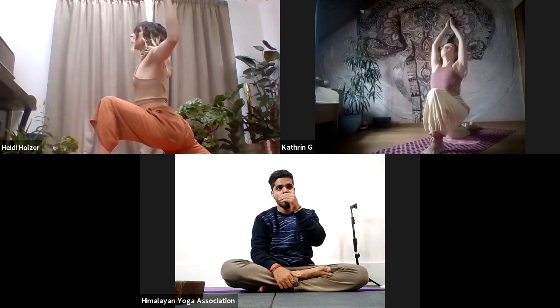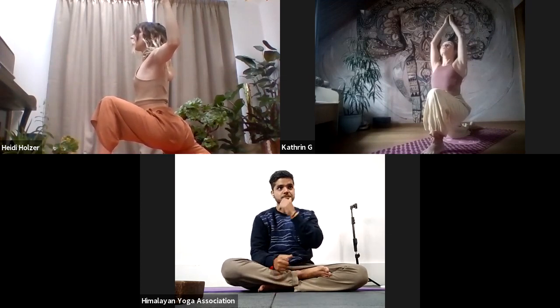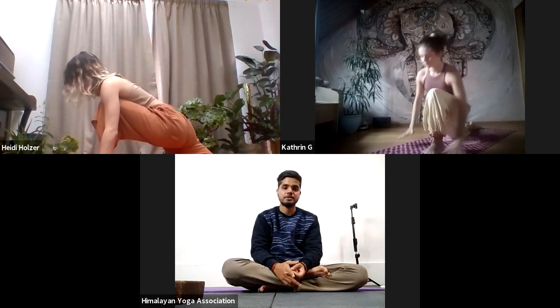Slightly bend your elbows into cactus hands. Open up your chest, pull your chest high. Hold for 5, 4, 3, 2, and 1. Exhale, again bend forward. Step back to the plank.